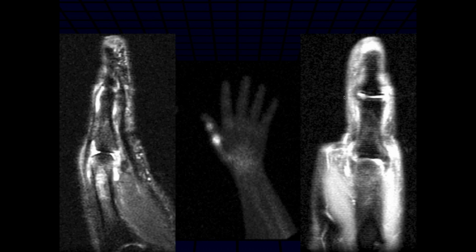interphalangeal joint as well as the metacarpophalangeal joint, and there's effusion extending both along the dorsal and volar aspects of that joint, and maybe some increased edema and maybe thickening. Actually, it looks almost mildly expansile of that distal first metacarpal. And so this patient had pain in this region and had surgery more proximal.